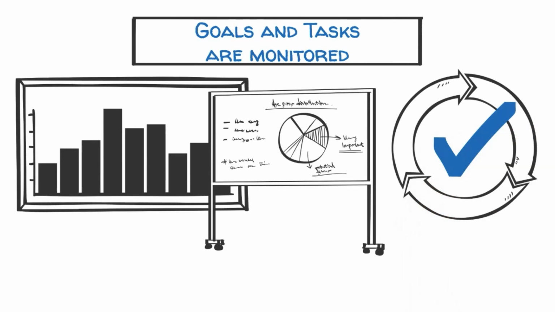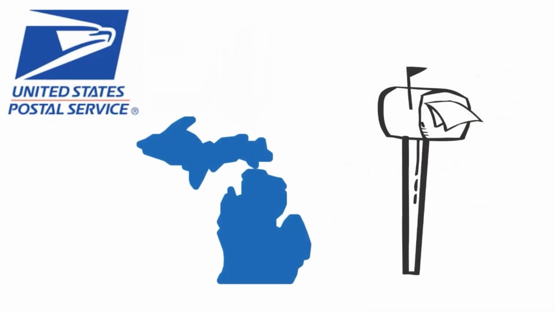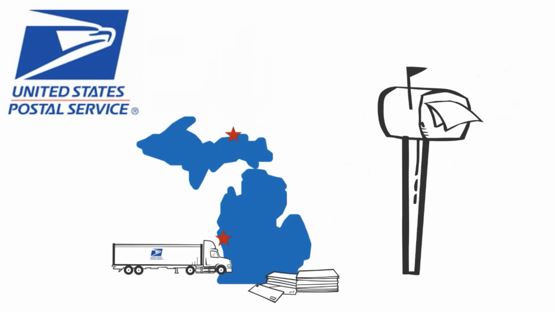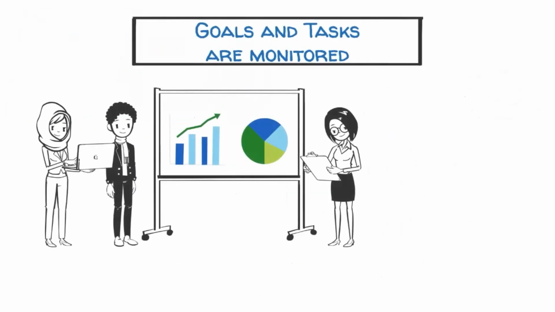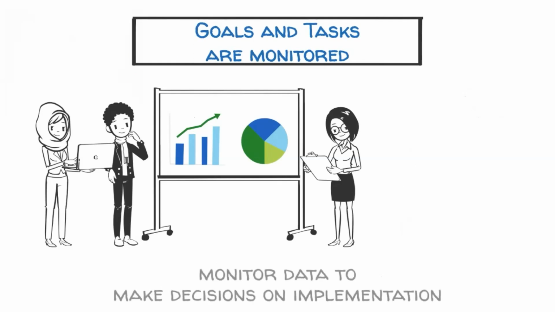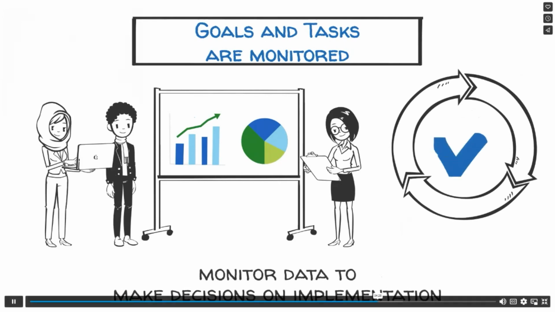If the postal system only checked progress once a year, whether it was delivering mail to the right address, we could be mistakenly delivering all of Muskegon's mail to Marquette and vice versa until we literally have truckloads of mail that need to be brought to their correct destination. So, the fourth quality of strong organizational systems is collecting information and data in short term cycles in order to gauge progress and make adjustments to implementation as the system is running.